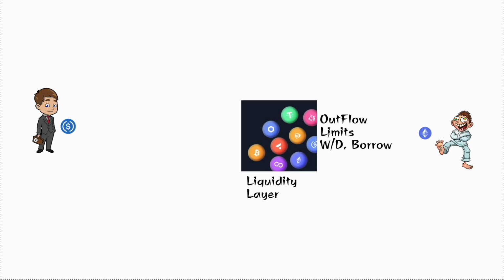The first feature of this liquidity layer is that it's a giant contract filled with all of the liquidity. All of the tokens are inside here. I consider it kind of like the Balancer vault. All the tokens are piled into one smart contract. And the security feature is that this smart contract has an outflow limit on withdrawals and borrows. So if anyone deposits into this liquidity layer, they can only withdraw so much without triggering that.